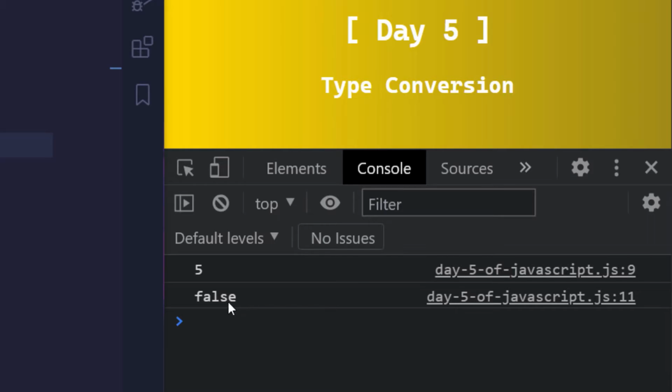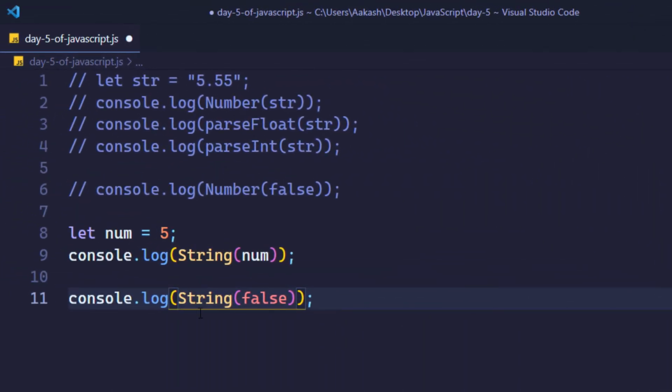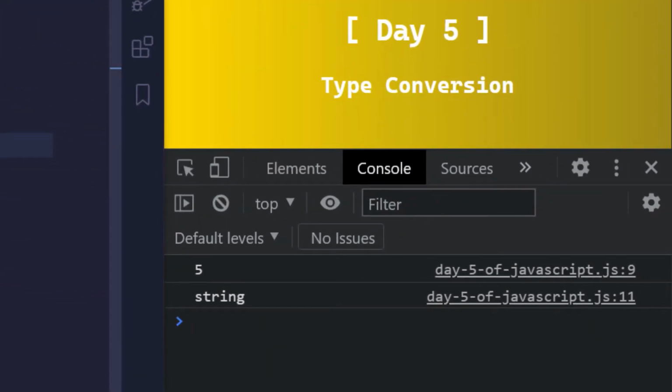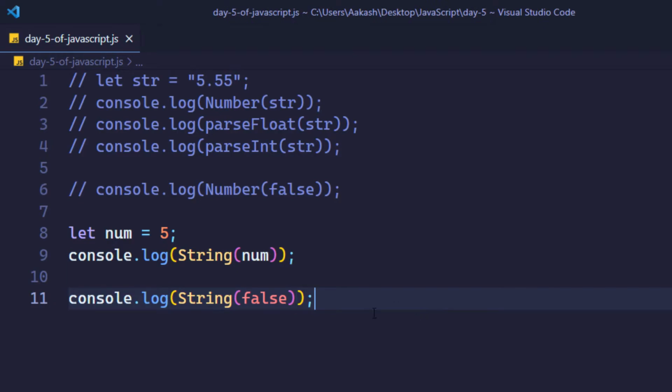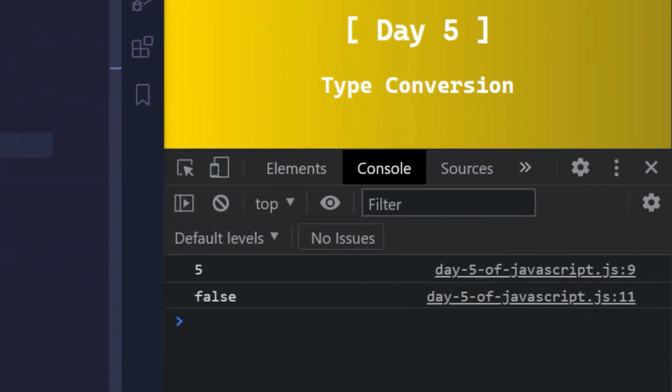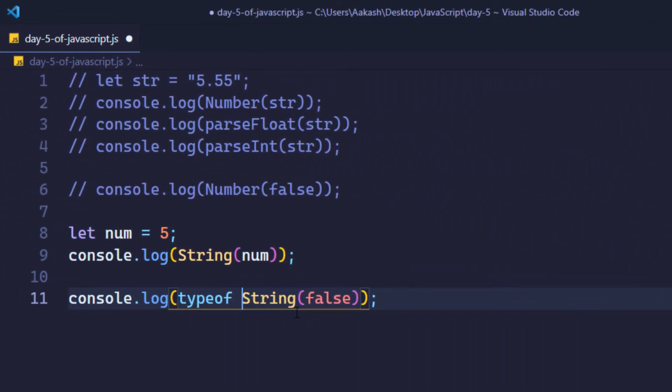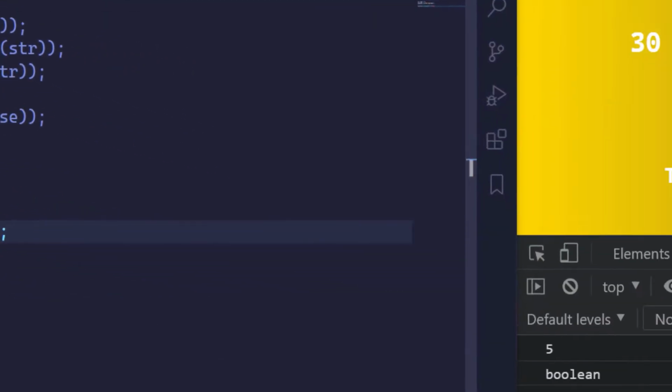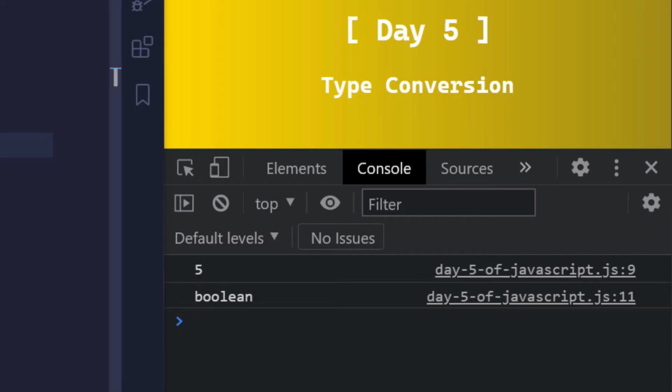So you won't find much difference here, but the value is of string type, so you can convert the Boolean to a string as well. If I just specify this as false and true, then it is going to show us Boolean.